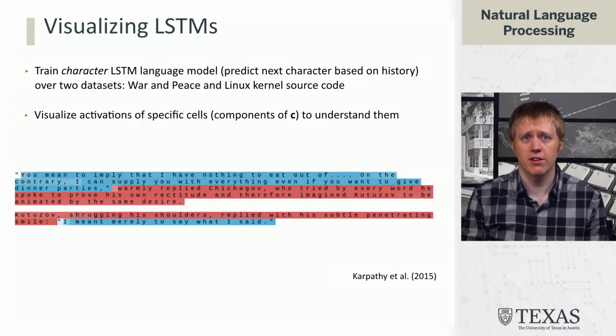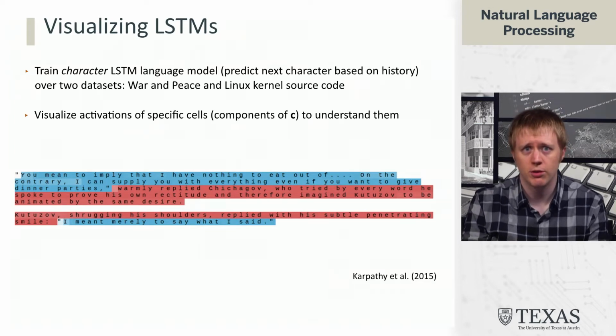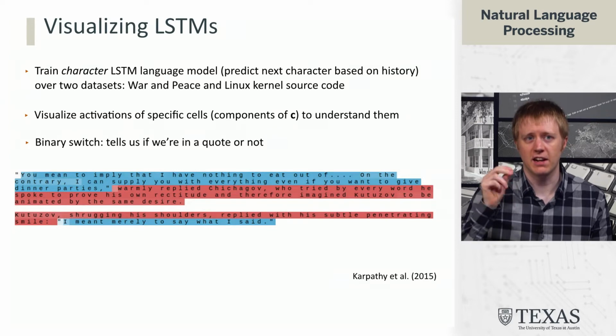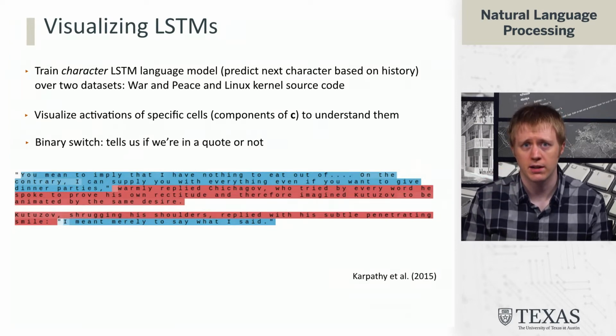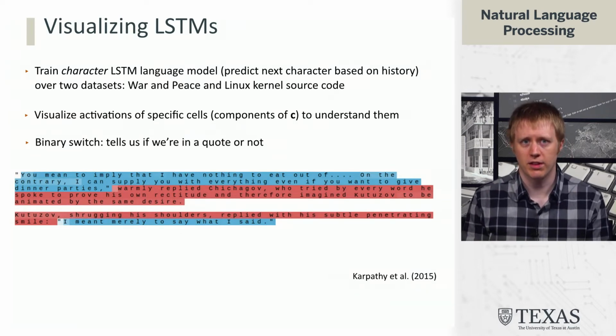All right, here's another set of activations, which I'll give you a few seconds to look at. So we can think about what this one is doing as well. What you should be able to spot is that this unit is basically acting like a kind of binary switch to tell us if we're inside a quote or not. The distribution of language within a quote probably has a lot more things like personal pronouns, for example, I, etc. And so this switch is going to be a very useful feature for a model to know what character is probably coming next. This is something that the model seems to have learned from this data.